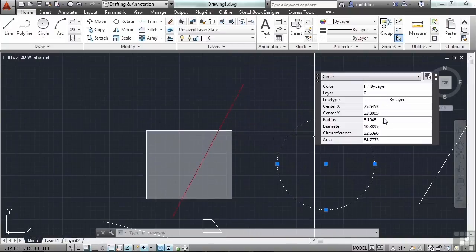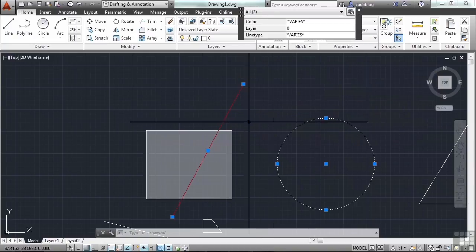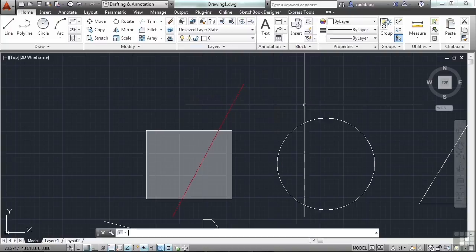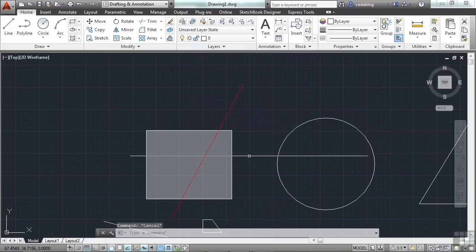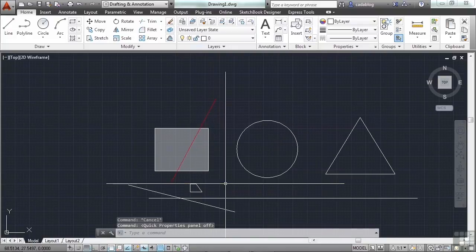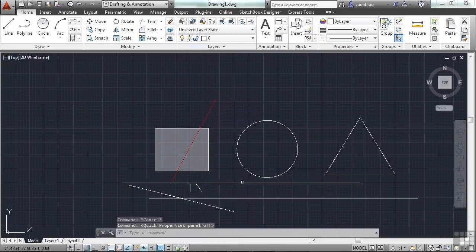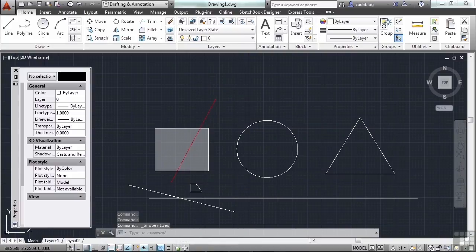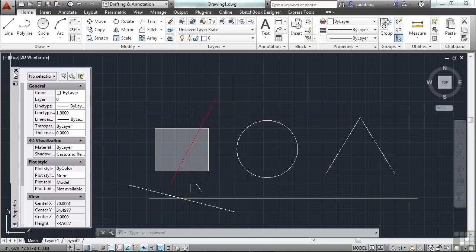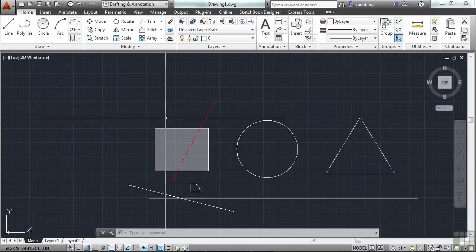Each one of these looks a little bit different because it will depend on which type of object you select. And if you pick more than one, then it will only display the properties that they have in common. Lines and circles are 2 different types of objects, so it will display different things. Some people find this useful, and again, other people like to turn it off. It's up to you. I prefer to turn it off because I typically keep my properties palette open all of the time while I'm working. So the quick properties just gets in my way. But if you're not that type of a worker, then it'll probably be very useful.